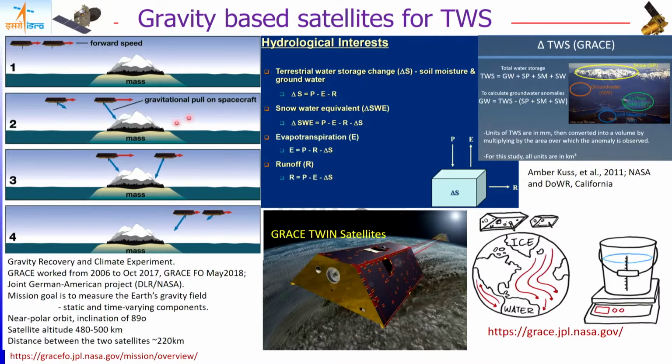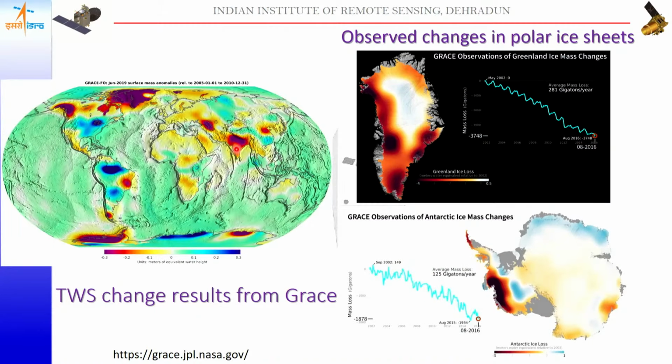And this is a new kind of remote sensing known as gravity based satellites. If you want to know the regional level water balance, and resolve terrestrial water storage or snow water equivalent or ET or the runoff, we have these twin satellites. Any change in the position of these satellites is inferred as a change due to the change in gravity, which is inferred as the change in mass. So these datasets are now being extensively used to see various scenarios. For example, the groundwater withdrawal in the Indo-Gangetic plains is happening at a rapid rate. So such kind of studies.